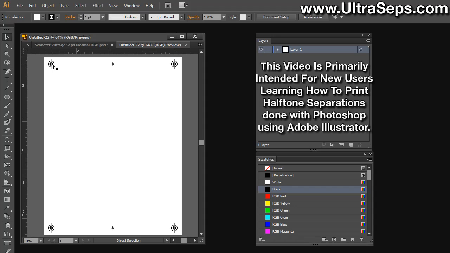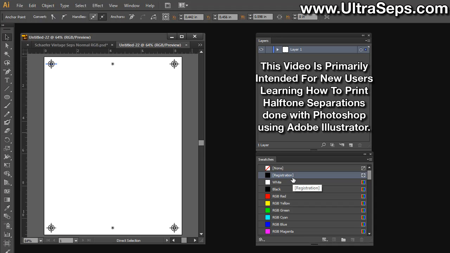Okay, so let's give you an example here. So if I click that line in the registration mark, you'll see that the color is registration. So if you want to make yourself some templates one of these days for some different film sizes, and so on and so forth, make up some neat little registration marks. I happen to like using marks like this at the corner and the little star in the middle. This has worked well for me over the years. This is the kind I've used.